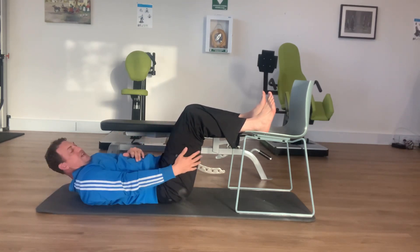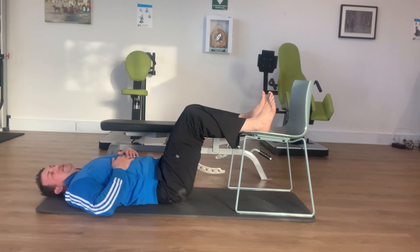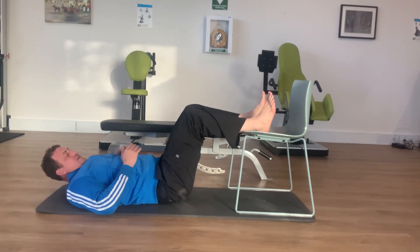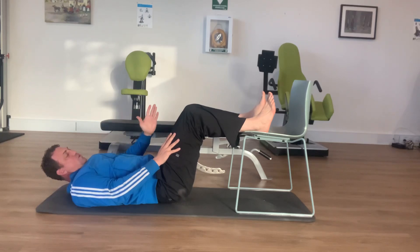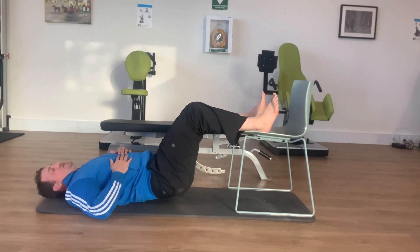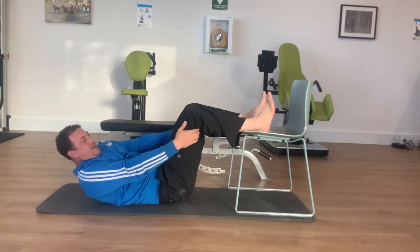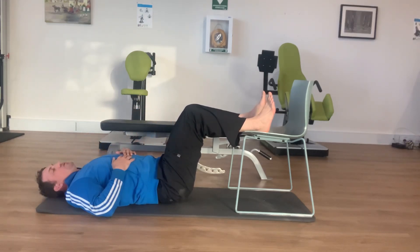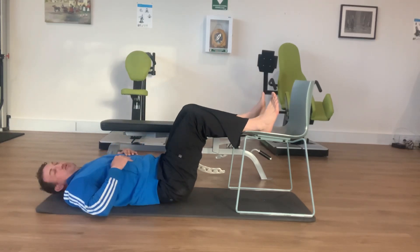I keep doing that until that leg is fatigued — for me that's probably about six or seven repetitions, then it's time to change the leg. As I get stronger, I gradually put more weight into that leg: 70%, 80%, 90%, then 95%, so there's hardly any weight going through the other leg. My pelvis is still doing all the right motions with the curling, and I'm not letting it twist or letting the feet turn out or turn in. The feet are always just pulling straight up, so both the lateral and medial hamstrings are pulling evenly.